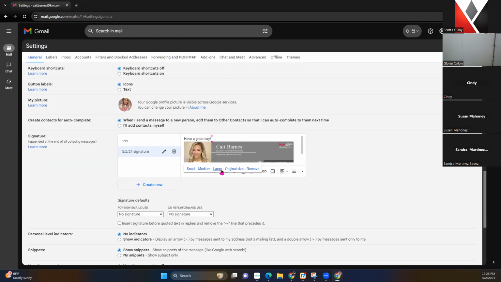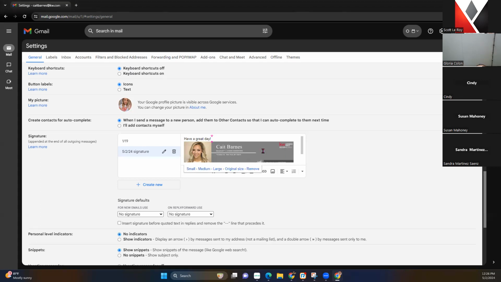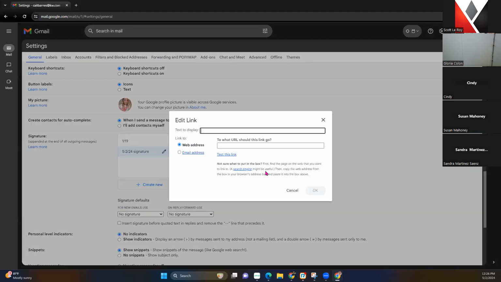Now I can resize that, because obviously that original size is really big. If you don't like this size either, you may need to resize it in Canva or another app and then pull it in. It's kind of your preference there. If you did want this to be clickable to go to your app, you could make the entire image clickable. However, it's only going to take them to one link, so you couldn't insert multiples. But if you wanted to make that clickable, just hit this link.